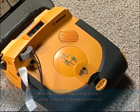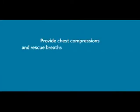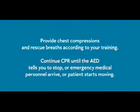Shock delivered. Provide chest compressions and rescue breaths. Provide chest compressions and rescue breaths according to your training. Continue CPR until the AED tells you to stop, emergency medical personnel arrive, or the patient starts moving.